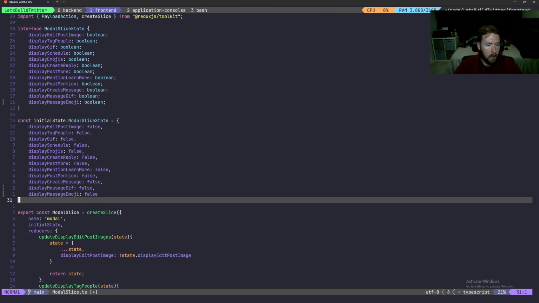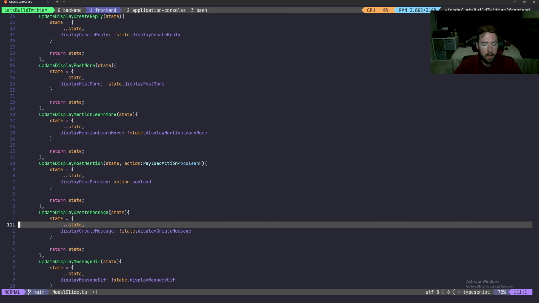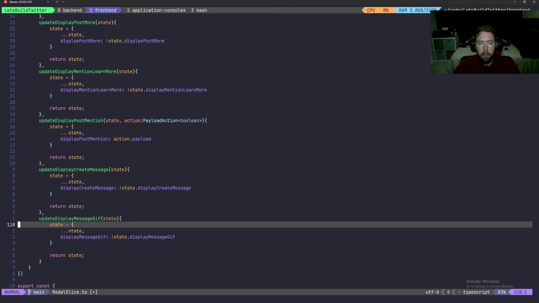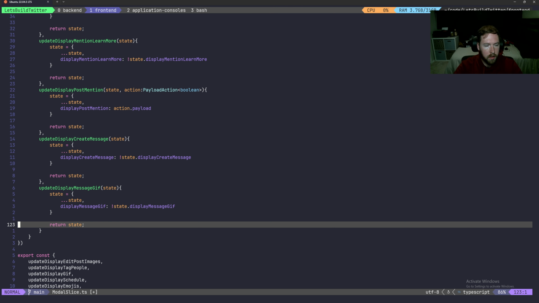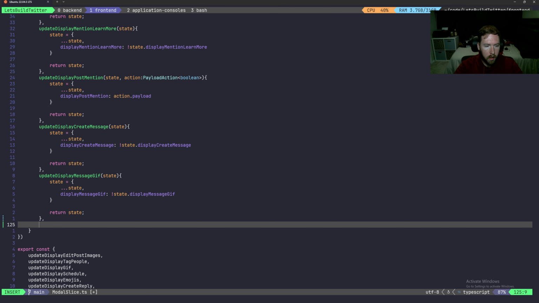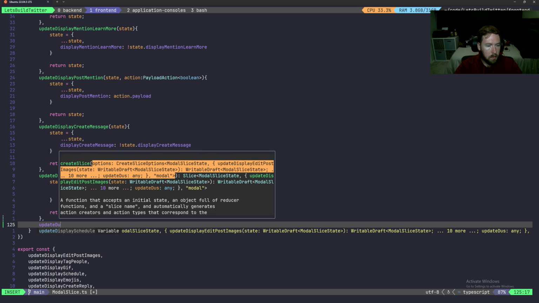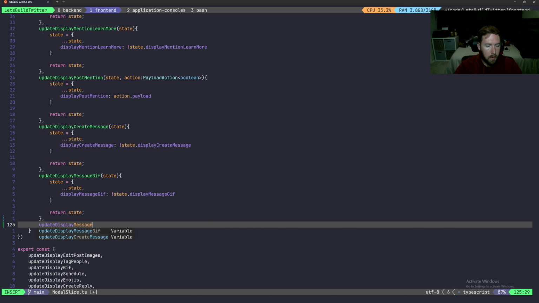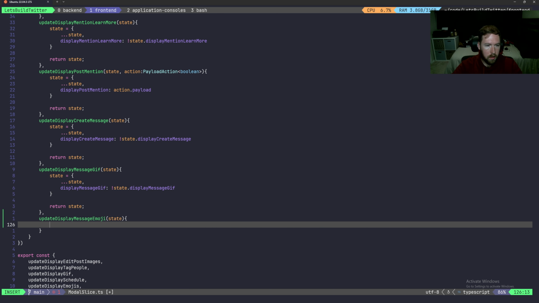Then we need to update our state here. Looking back at it, this should probably be one big method that watches what type of state it is, but it is what it is. So below here, we'll say update display message emoji, and this will just take in state. This is just going to be a switch again.